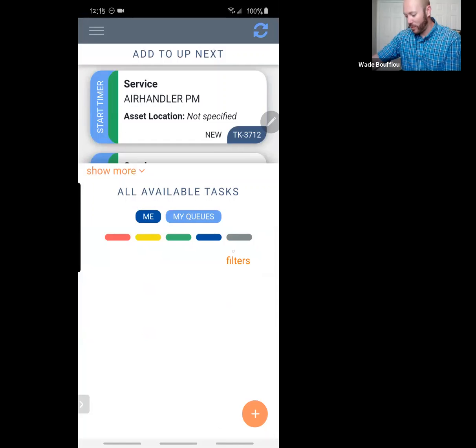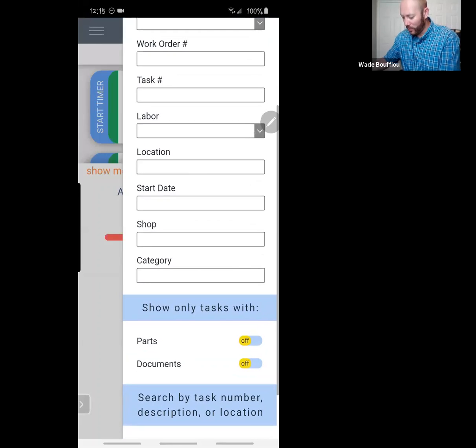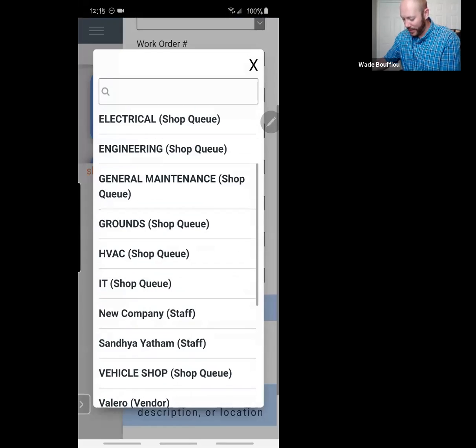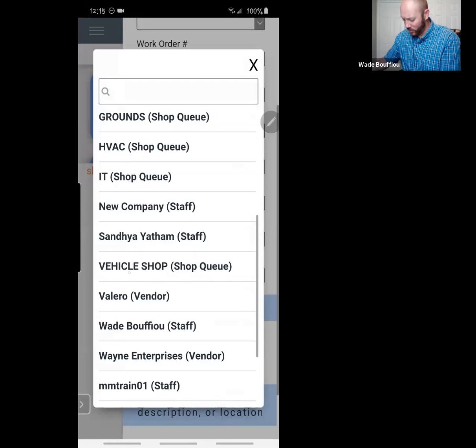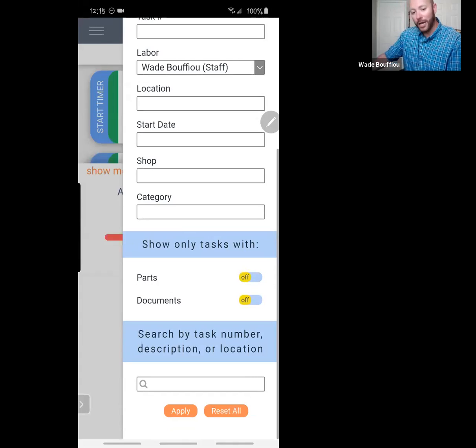So from an administrative perspective, if you're walking around, you want to know who's working on what work orders or tasks, or which work orders are open against a certain piece of equipment or a particular type of work. Use these filters here. Look at the drop downs, select those. In this case, we'll look at myself in here. And then down at the bottom, you have an apply option.